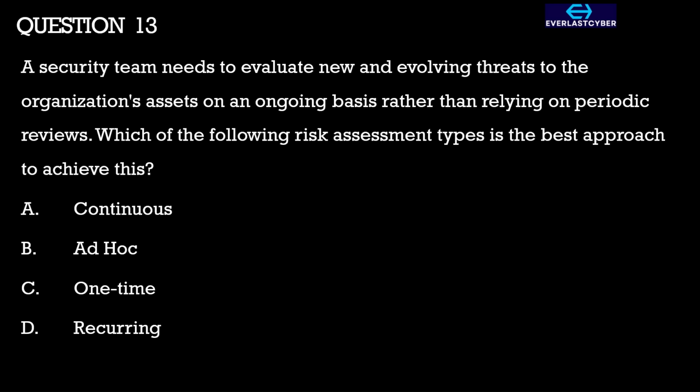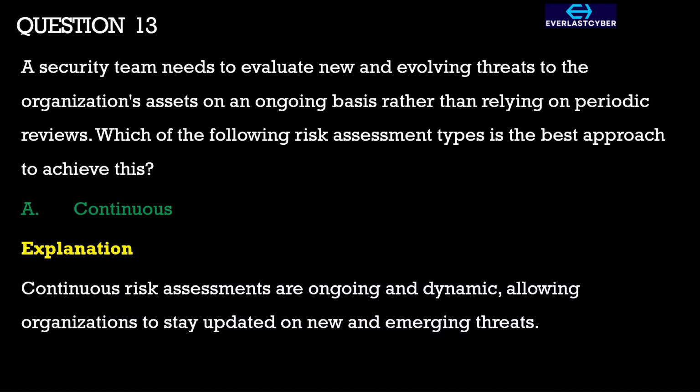A single risk assessment, usually done during the initial stages of a project, is described as one time, but it does not accommodate evolving threats over time. Recurring means being conducted at regular intervals, such as monthly or annually. It is actually better than a one-time assessment, but still an ongoing assessment, which is a continuous assessment, is necessary in order to evaluate new and evolving threats to the organization's assets. So the risk type to use would be option A, continuous assessments.